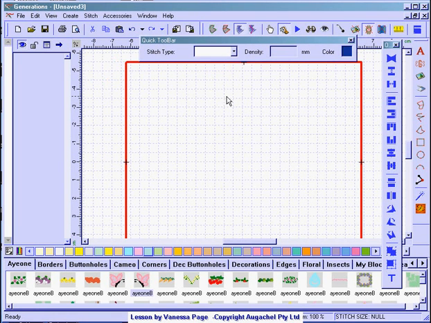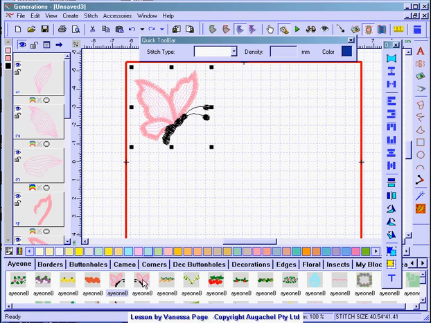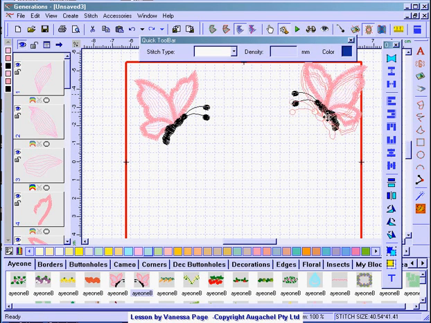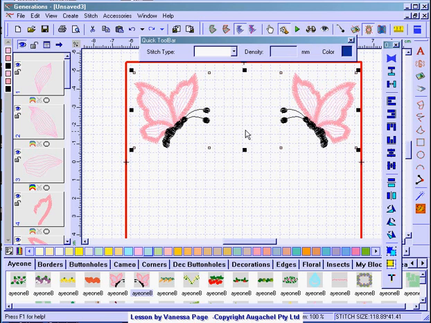You have a couple of options on how to use those building blocks. You can actually drag and drop them onto your work area. So I'm just going to select the butterfly and just whiz it onto my work area. And I'm actually going to grab my other butterfly and put it on my work area. And I'm going to select both of them by holding down my control key. I'm going to line them up at the bottom so they're both nicely lined along here, and I'm just going to merge them.